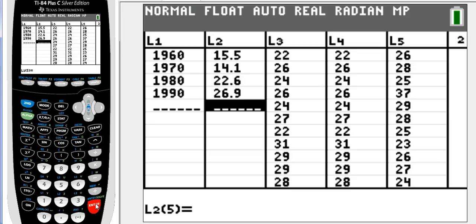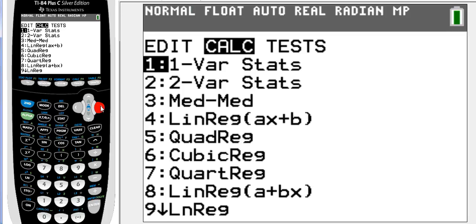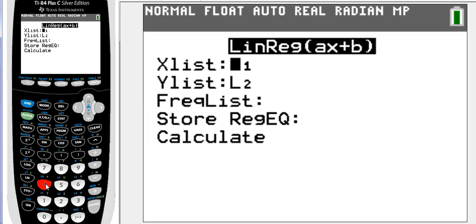So there it is, we've got our data in, and now we want to calculate the linear regression line. So now we're going to go stat, over to calculate, to number 4, okay? And what you want to pay close attention to is what's listed right here. You want to make sure that your X list, what was along your X-axis, is in list 1 and your Y list is in list 2. If you, for whatever reason, typed them into different lists and you need to change that, for instance, here's list 3 right here. So if I wanted to change that to list 3, since it's blue, I could go second and number 3.